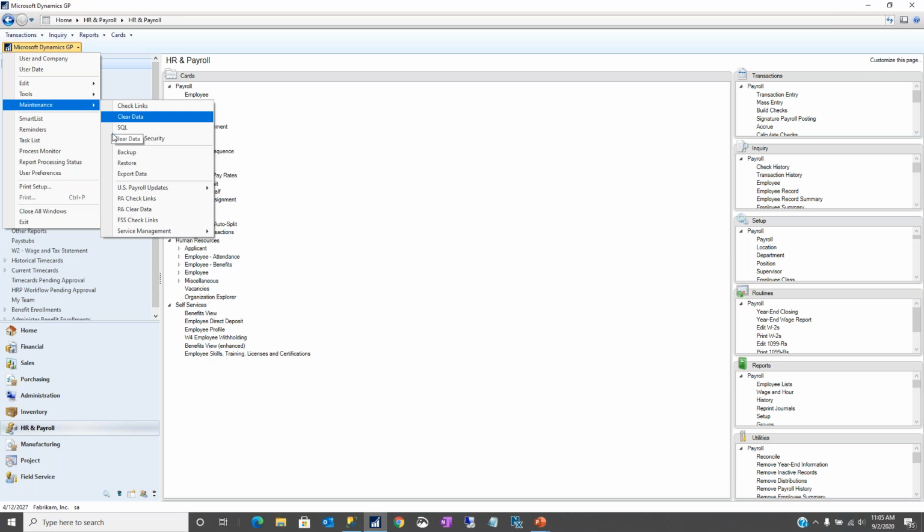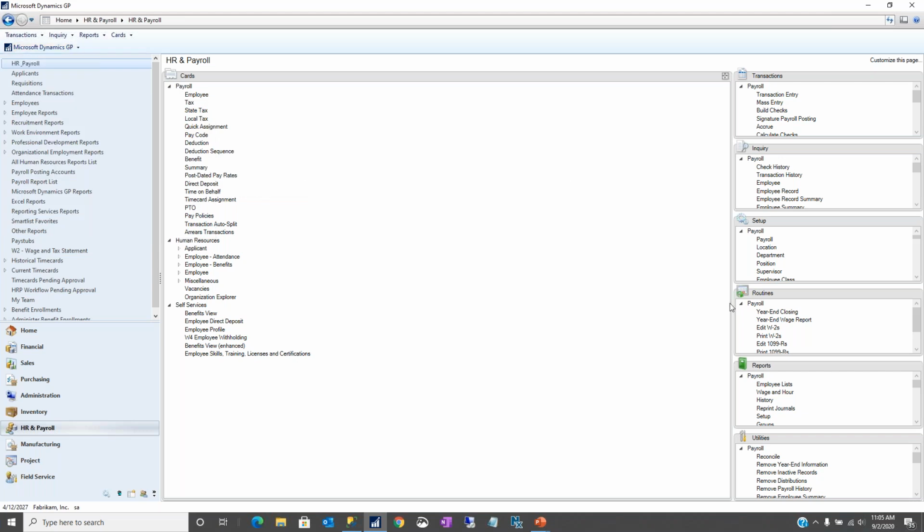Okay, it's kind of lagging on me. Your US payroll updates, and then you can do it through that, or we can give you a SQL script to run against your system dynamics database to update your taxes. So you want to do that before you close your year.